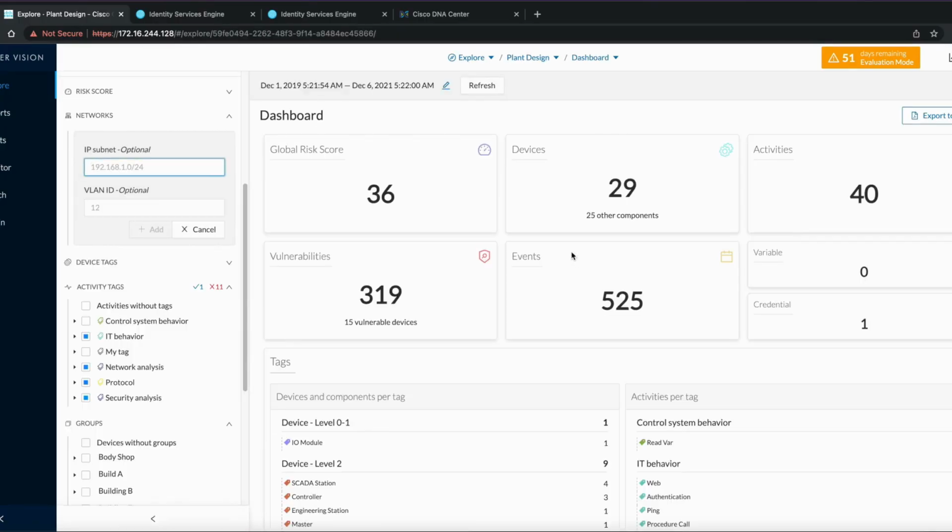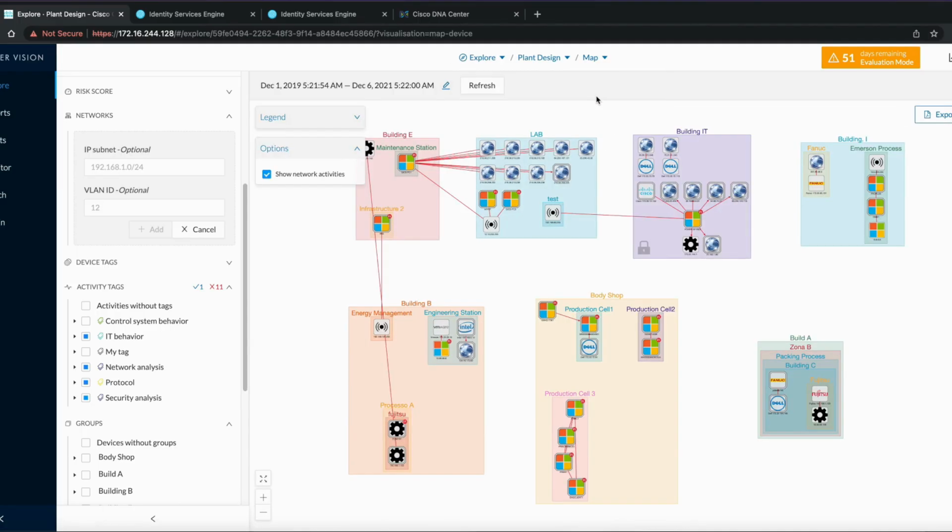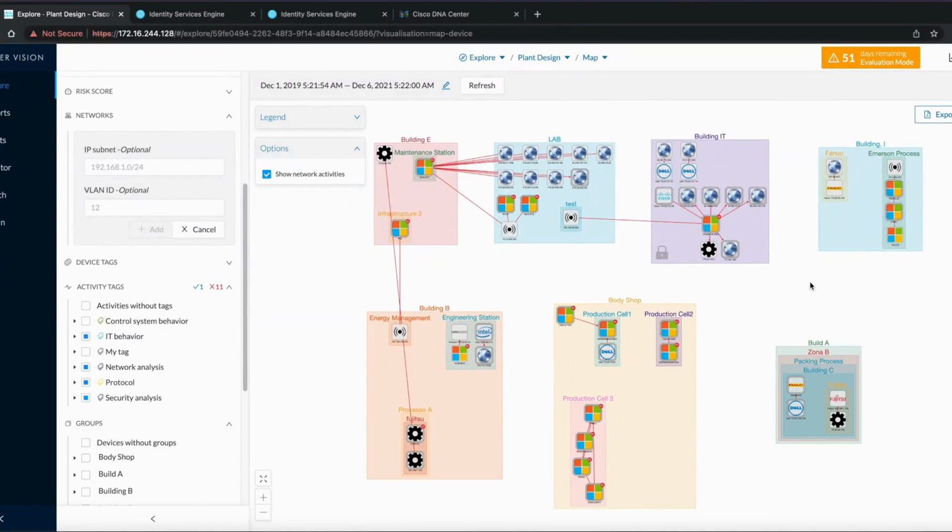So when I click in a preset, this is for a specific location I have. I'm going to have a risk score for these devices, how many vulnerabilities I have from these devices. The number of devices here, it's a very small number, around 30 devices. So in Cybervision, I can actually have a view, an automatic mapping of the product about the assets. And that allows you to create your zone or group of assets.